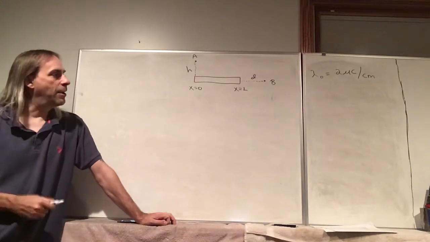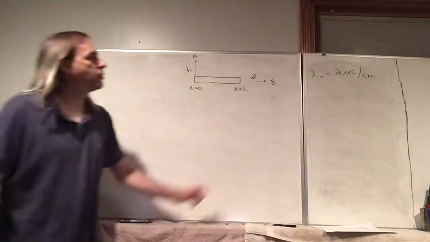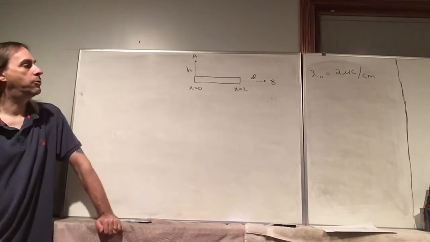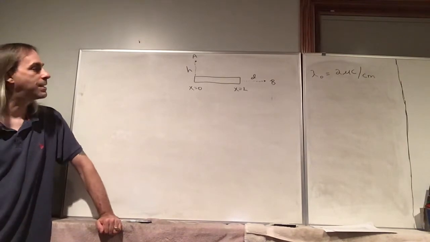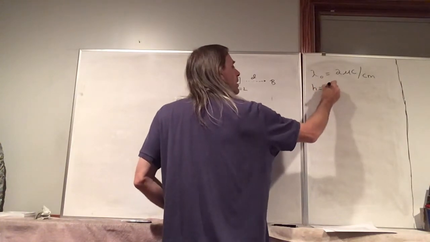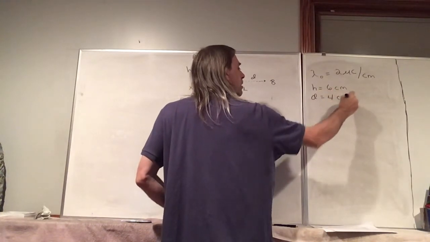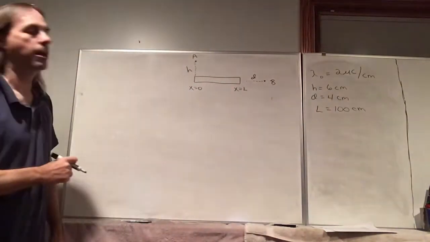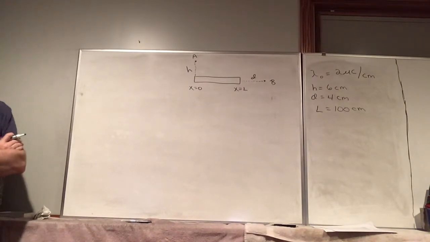But now we want to look at just a finite rod, so essentially the same problem, except for the length. And I also want to look at point B, which is going to be just like along the rod, but a little bit past the end. So a distance d. Let's make up numbers for this. Let's say h equals 6 centimeters, d equals 4 centimeters. Let's say L is 100 centimeters, just like 1 meter. So we have like a meter stick that is uniformly charged.